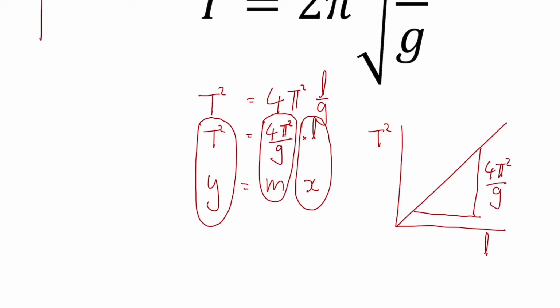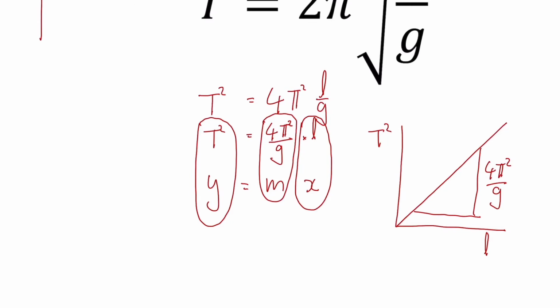So if you have your graph drawn, as it should have been, you've worked out the gradient. Believe it or not, you're now able to work out the acceleration due to gravity. And that's what I want you to do today. I want you to look at the results from the graph that you plotted last week, make sure you have the gradient, and find the acceleration due to gravity.